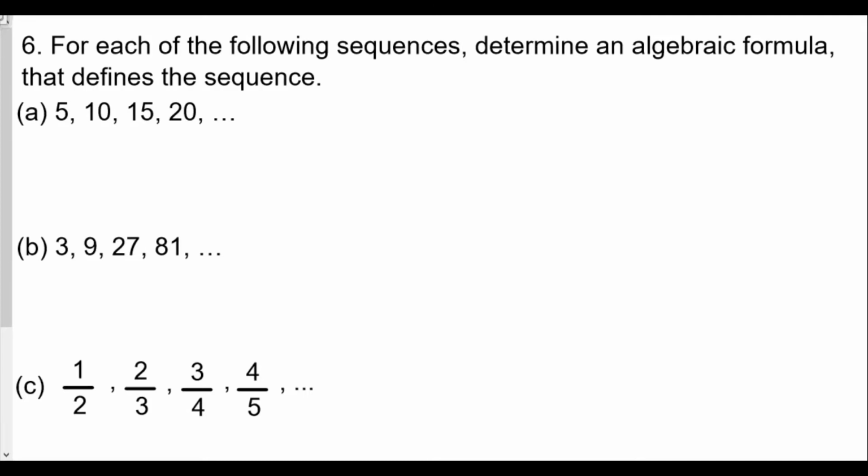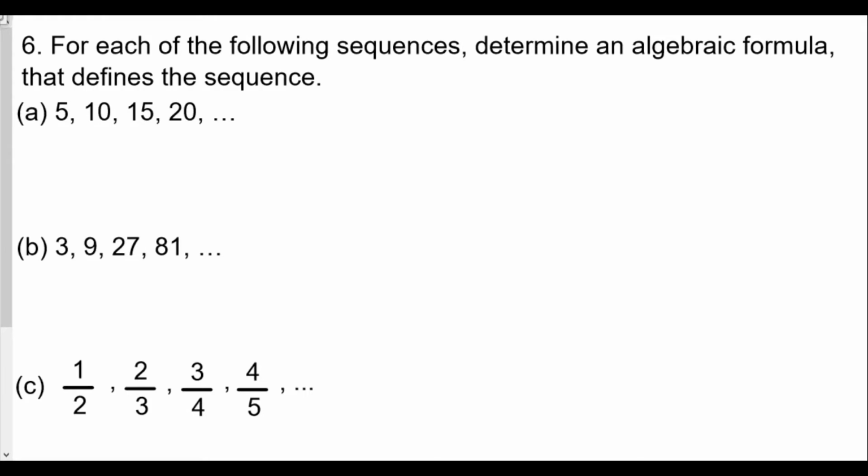I'm going to be using the notation of a sub n, but you can use f of n if you want to. It'd be the same thing, t of n. In class we use a sub n for our notation now, although I've used t sub n for other classes too, but that's okay. The key thing is to figure out how they're changing from one term to another and see if we can come up with some way of describing it.